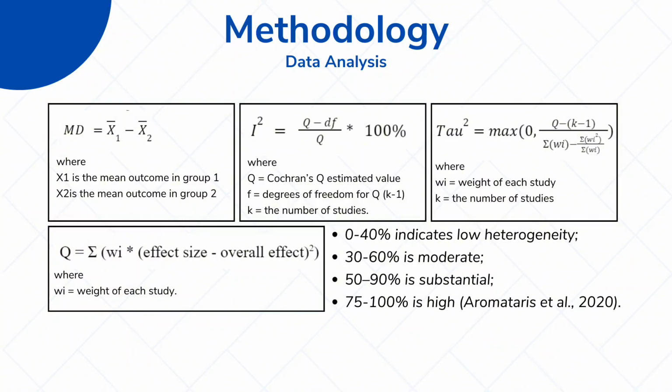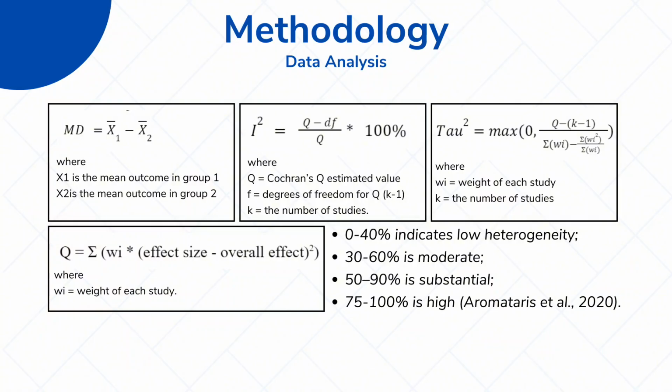The effect sizes and the mean differences will be calculated to measure the performance of biological and chemical wastewater treatment plants. It is the equation MD is equal to x sub 1 minus x sub 2, where x sub 1 is the mean outcome in the first group and x sub 2 is the mean outcome in the second. The mean difference is used to estimate the amount by which the outcome of the two groups changes on average.